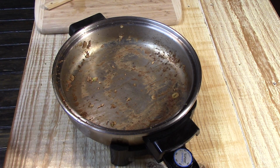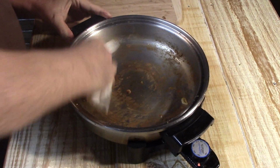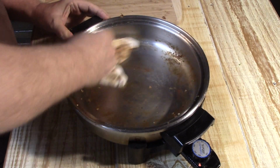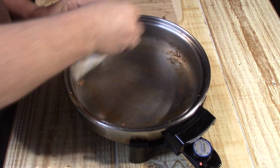Okay, with the pan empty now, we're just going to take a nice clean wet rag. Be careful, still very hot. Just give it a little wipe. Kind of knock some of this stuff out of there. There we go.